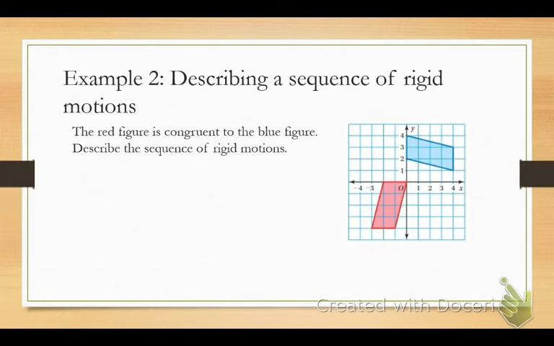But in all reality, there are actually different transformations, not always, but a lot of times in these types of examples, you could actually do in a different order the transformations. You could do different transformations. So it's really important that you fully see through each transformation. What do I mean by that? Okay, well, the first thing I would suggest is that you make the figures face the same direction.